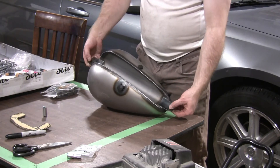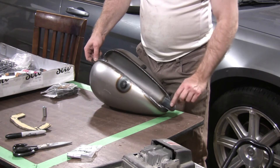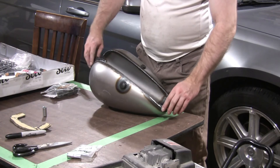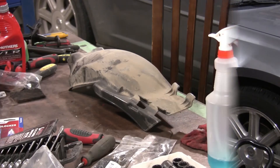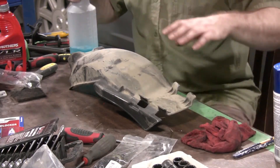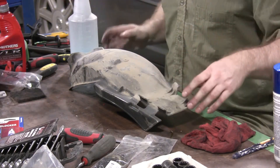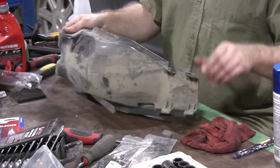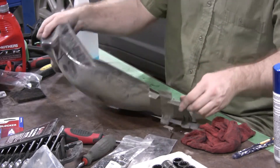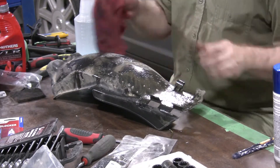My old petcock won't fit on this tank, so I'll have to search for a new one. And then I'm going to have to drill a couple of holes in here so I can screw it right down to the tank and form everything so it fits in there. It's really nice. This is the inner fender, which I will clean up. Once I get the frame back from Matt, I'll know where I have to cut this, because I'm not going to retain all of this stuff, but I do want some of it to protect the electronics underneath the seat.